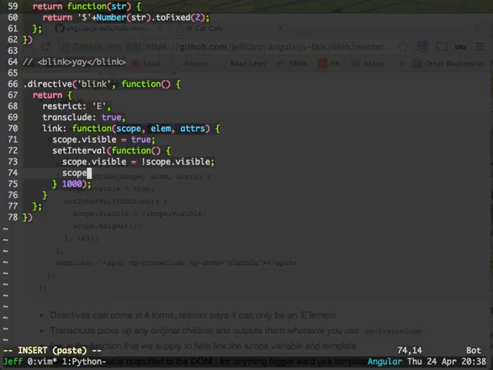And because this is a callback function, and Angular doesn't know when it returns, we have to manually call scope.$digest. This was the original way that I was introduced to this, but Angular has a utility called $interval, which wraps setInterval and calls scope.$digest at the end. So we can just use that.